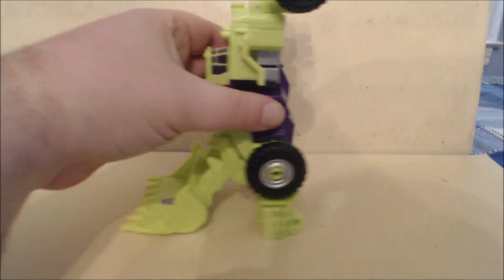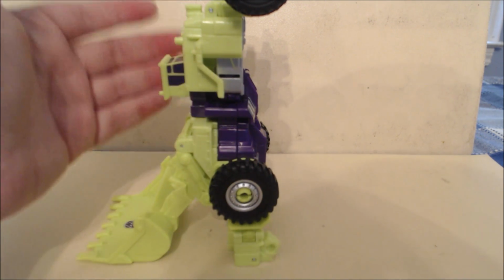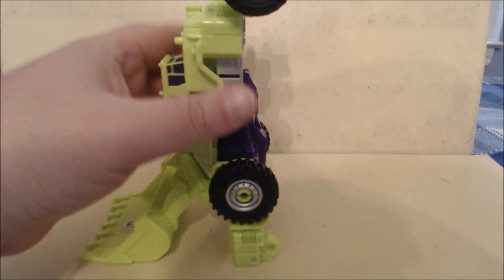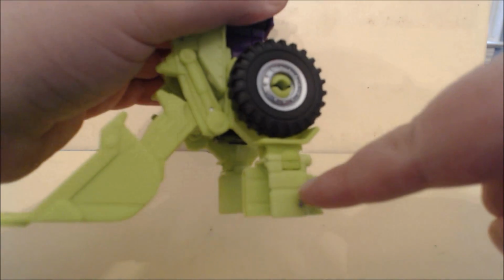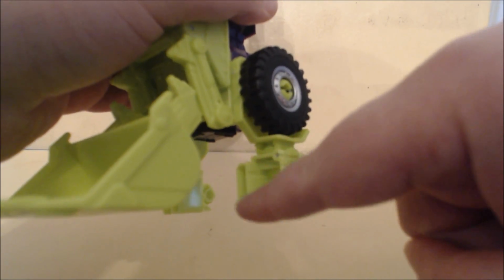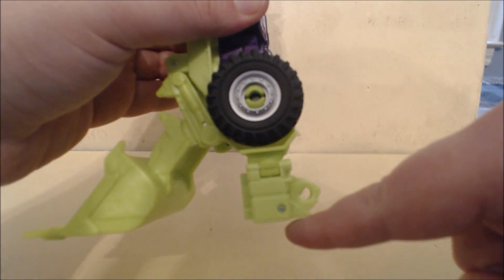For leg mode, we're focusing on the lower half because there is something I want you to see. I've seen a couple reviews of the Hasbro Devastator, and I haven't noticed this mentioned. Yuki and the instructions for Unite Warriors make a point of mentioning this. You want to make sure that you rotate the forearms around, that the fist wells are facing upward, and then you're going to rotate them all the way out and flat.